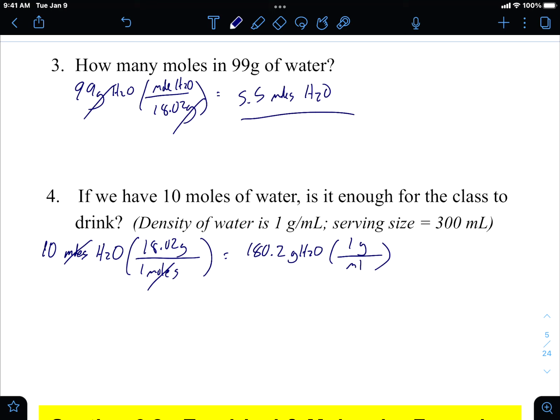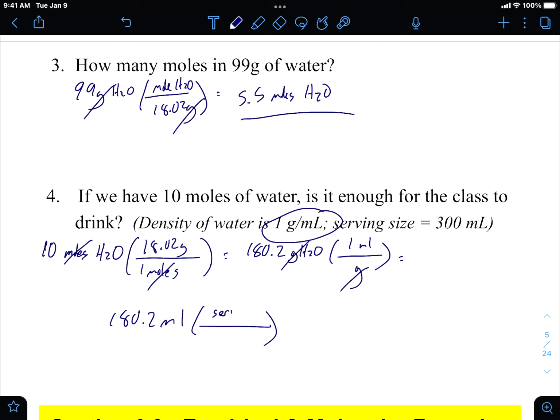Okay, let's do the conversion, right? So 1 gram per milliliter. So, whoops, I did that upside down. We have to cancel the grams, so we use milliliters. So we know we have 180.2 milliliters. And we're assuming that this is exact, so that's not a measurement, so therefore no sig figs. So 180.2 milliliters so far. Last step. How do we answer the question? Well, what's the conversion they haven't used yet? Tia? Okay, so how do I do that? What do I do? You would divide it by the serving size.